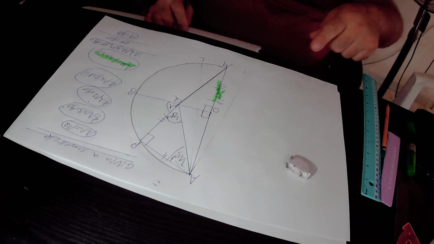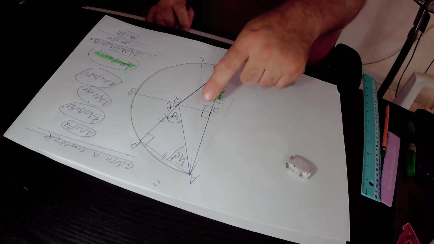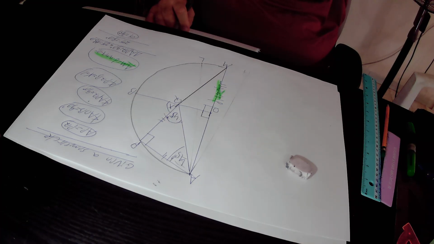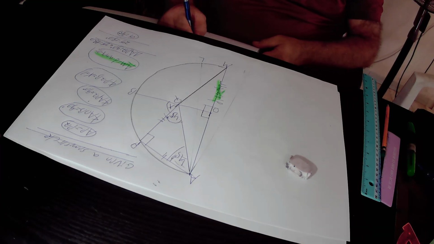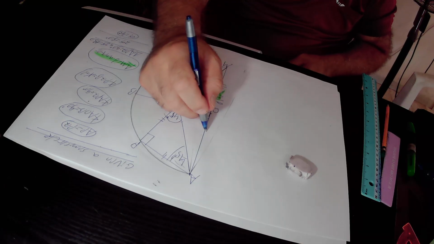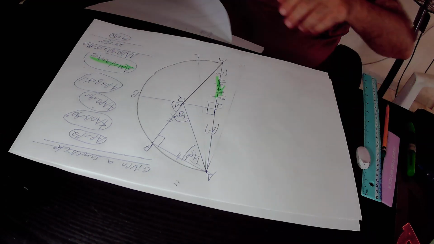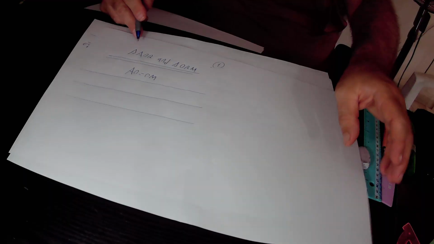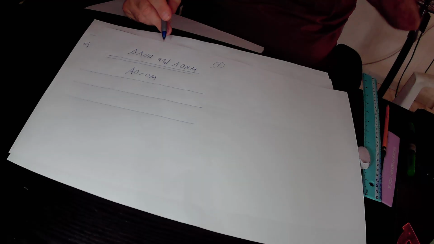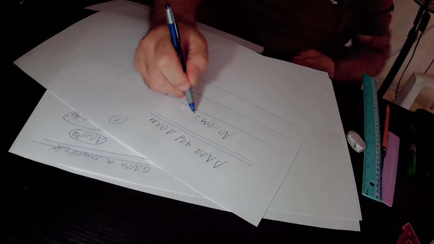First of all, side AO of the right triangle AOQ equals to side OM of the right triangle OMQ. They're both the radii of the semicircle, therefore they're equal to each other. So AO equals to OM. If we define the radius of this semicircle as R, then AO equals to R and OM also equals to R. So I repeat again. Side AO of the right triangle AOQ equals to side OM of the right lower triangle OQM. Why? Because they're both the radii of the semicircle and therefore they're equal to each other. Each of them is equal to R.